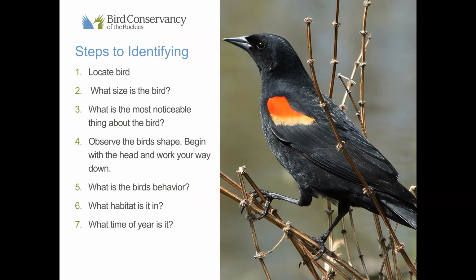I like to always start out with this bird because, for one, you see that the bird is mostly black and it has that red on its wing. So it's really named after its appearance and what it looks like. A cool fact that I actually researched the other day is the oldest banded wild red-winged blackbird lived for 15 years and 9 months. So that might be older than some of you that are even attending this webinar. 15 years is a very long time for a small bird like that. All right, so we're going to use those skills and move on to our next bird.